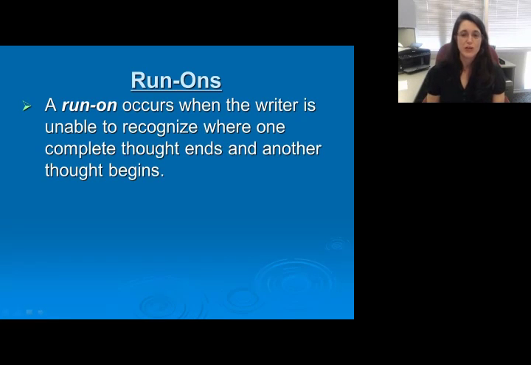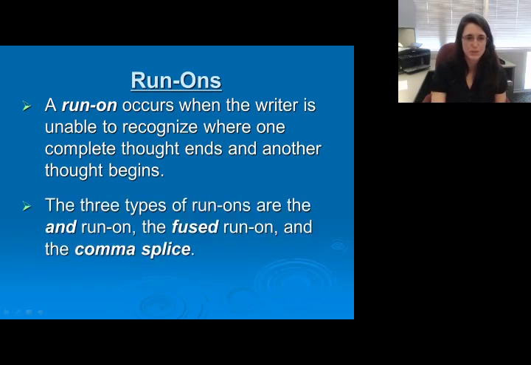And remember that a run-on occurs when the writer is unable to recognize where one complete thought ends and another thought begins. So typically this is when we might put one, two, three or more complete sentences together, but we're not properly punctuating that sentence. And so because of that, we're creating that run-on. We're squishing a bunch of complete sentences together without using the punctuation we need to use.